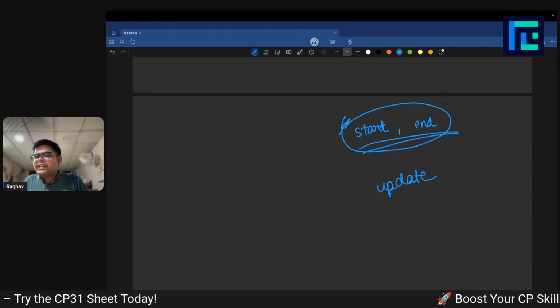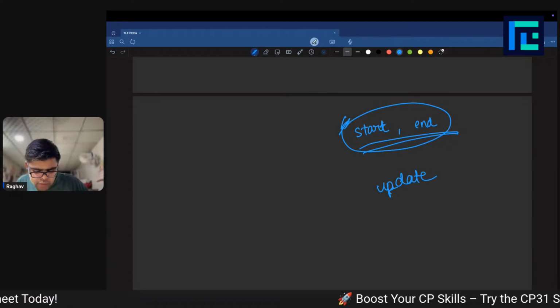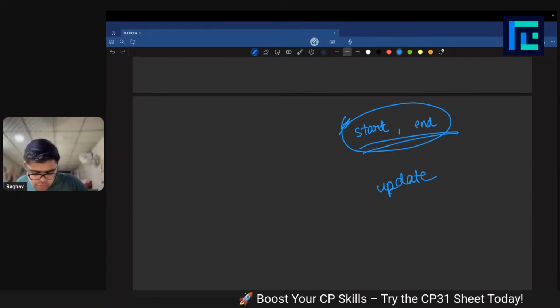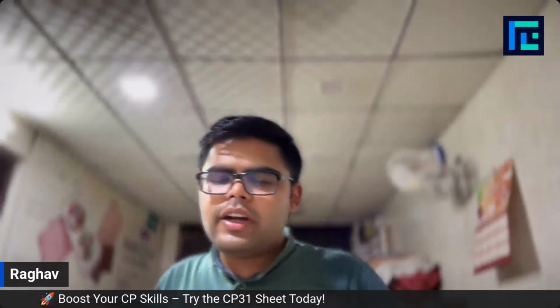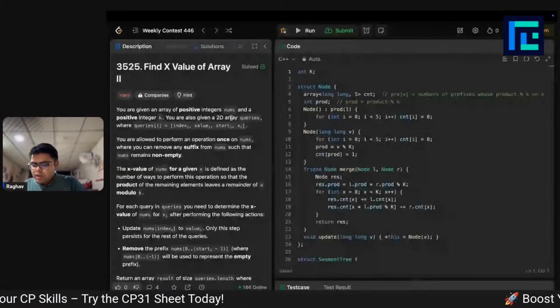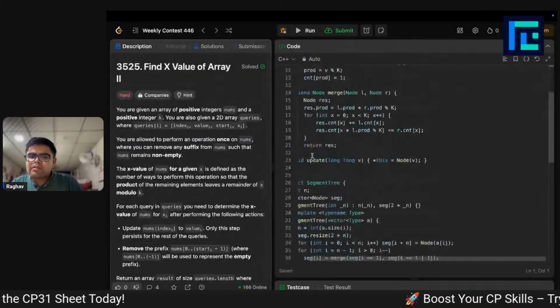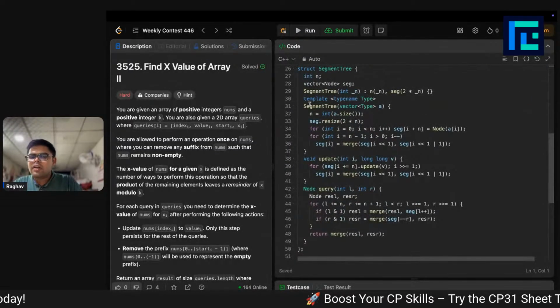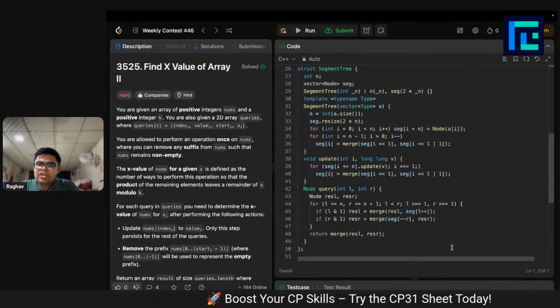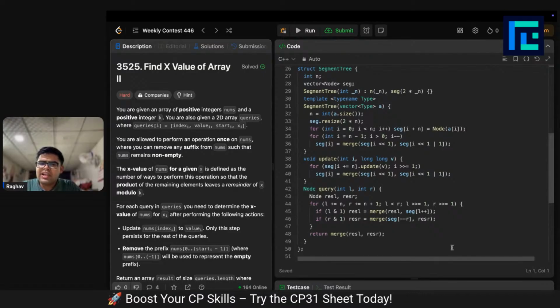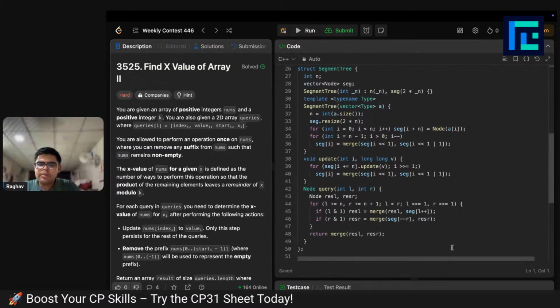generic segment trees. Just search about this on the internet. You will find various resources regarding the implementation. If you are interested, you can learn about the iterative implementation of segment trees also, but it's not really necessary. Even if you just copy paste this code, it would still be fine.